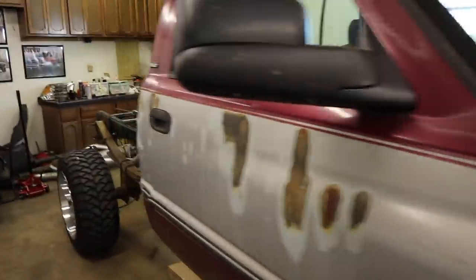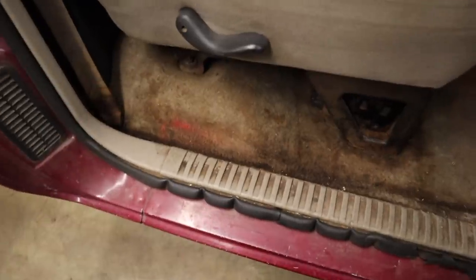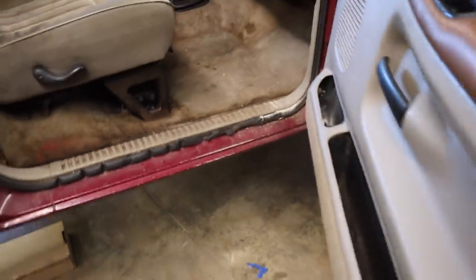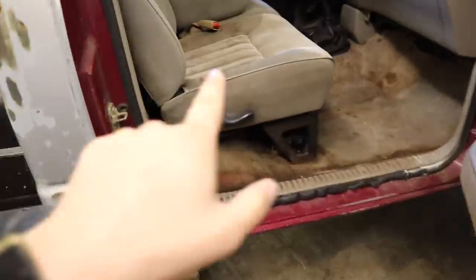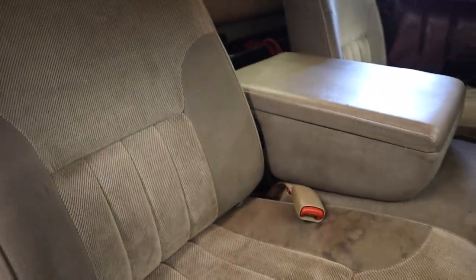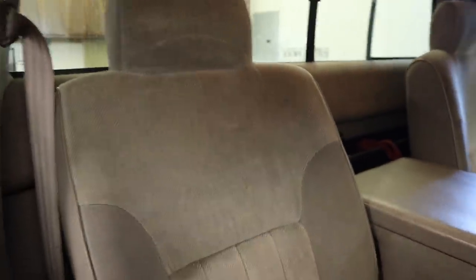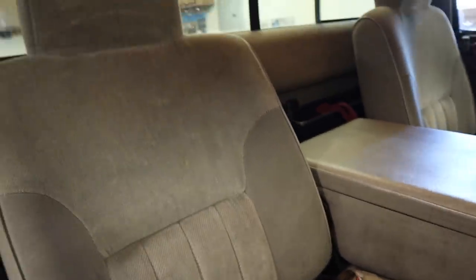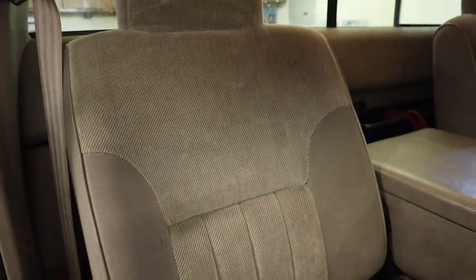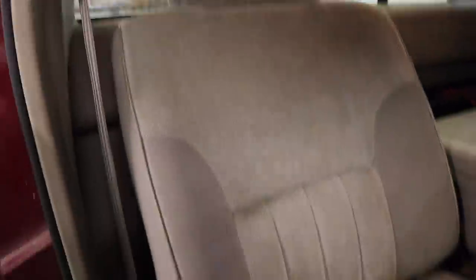That's what we're going to be doing for those switches here today. I'm also going to be getting one of these seats out. We do have some other items coming for the interior — we have carpet coming — and I also talked to a guy about the seats. He's about 20 minutes from here and he said he can do all kinds of custom interior: diamond stitch pattern, literally replicate Longhorn seats, whatever you want. He said 'tell me what you want, tell me your budget, we'll make it happen' — that's just what I needed to hear.